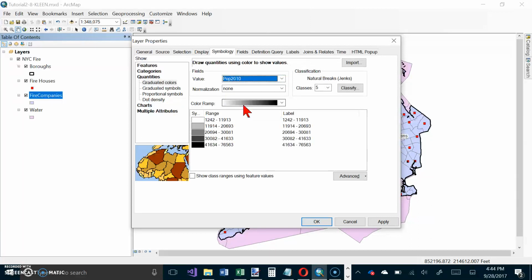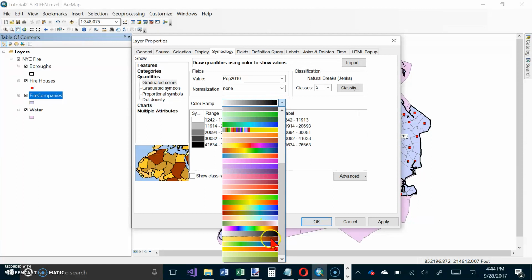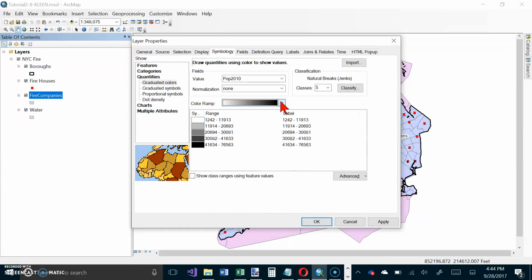And select the black and white color ramp. Mine did that by default, it appears. So if yours doesn't, you can take a look, and I think it's near the bottom. Yeah, it's right down here near the bottom. Okay. So click the symbol heading above the color ramp chips, and it says flip the symbol. So now instead of going from white to black, it's going to go from black to white.